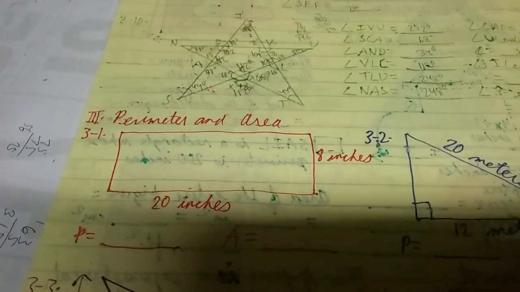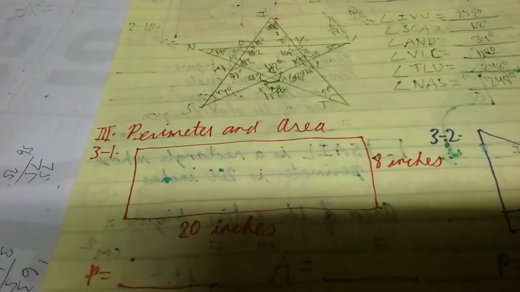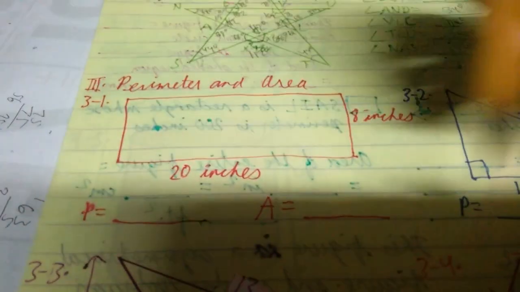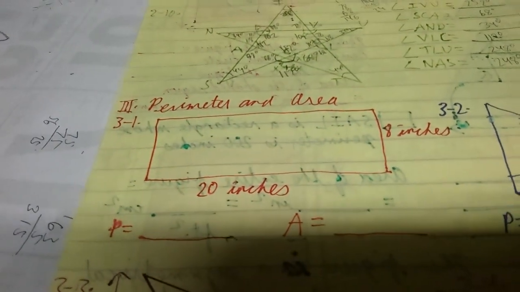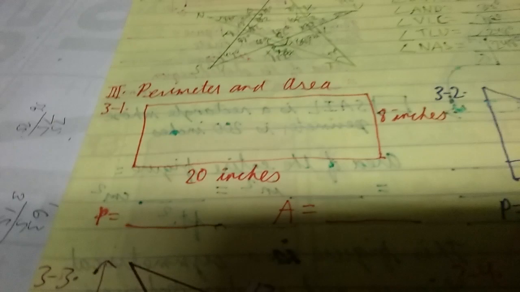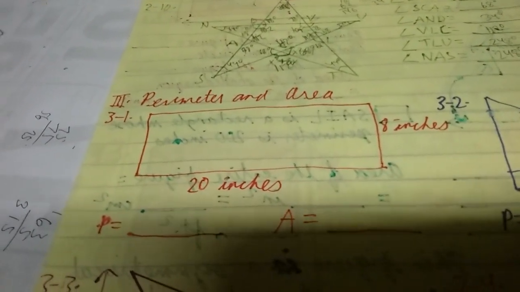And remember, so far so good, we've already finished until 2-10. Now we're already in test 3. In test 3, we talk about the perimeter and area of shapes. So now let's do this, alright? So you know perimeter. Perimeter means the distance around the figure, right? That's when we say perimeter. And when we say area, area talks about the number of square units that would fit inside the figure. Very easy, right? Now let's start with the item number 1.